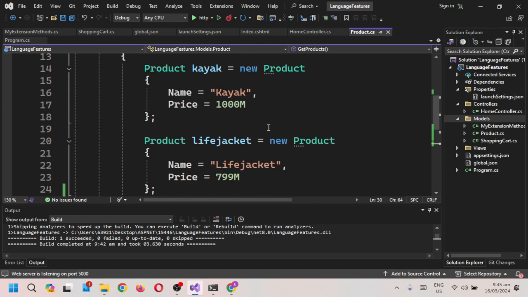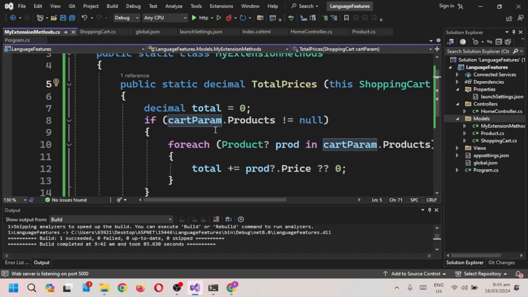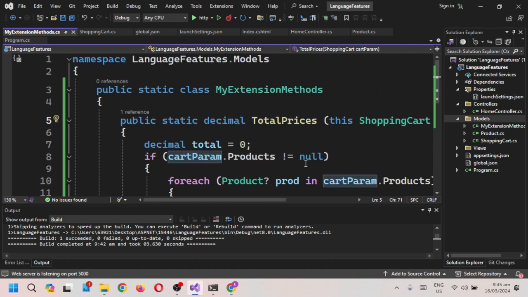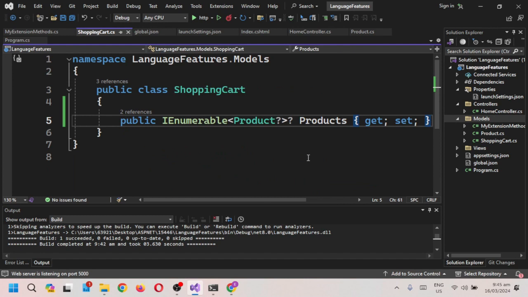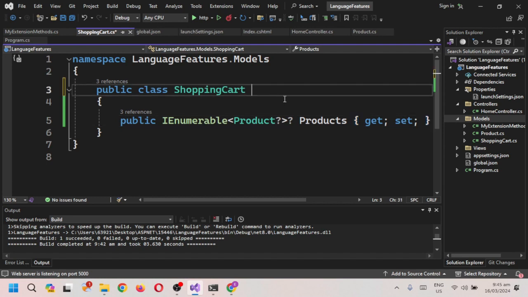So instead of only using extension methods directly, we can also extend them using an interface. So to do that here, we will implement the interface, for example, in the shopping cart. So in order to perform that, I will add.